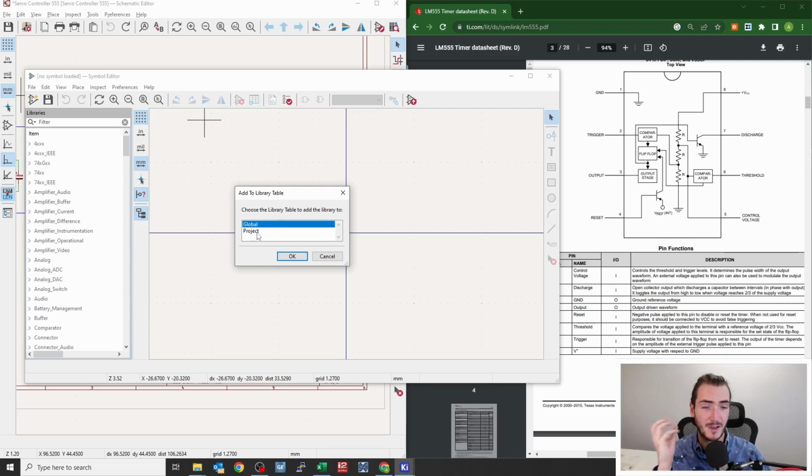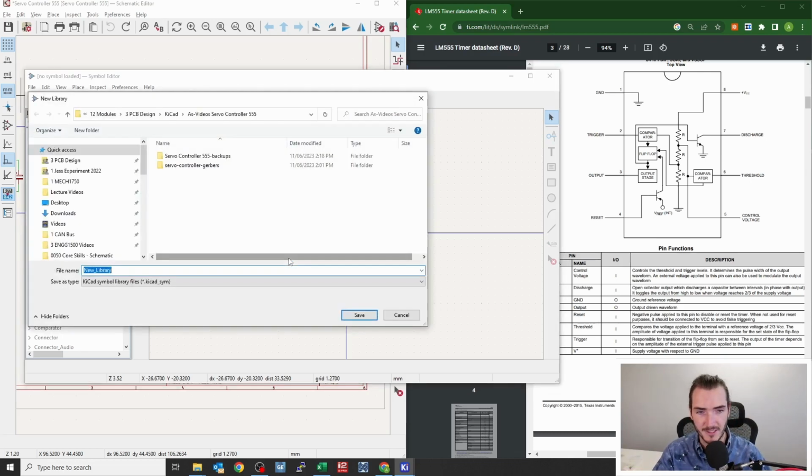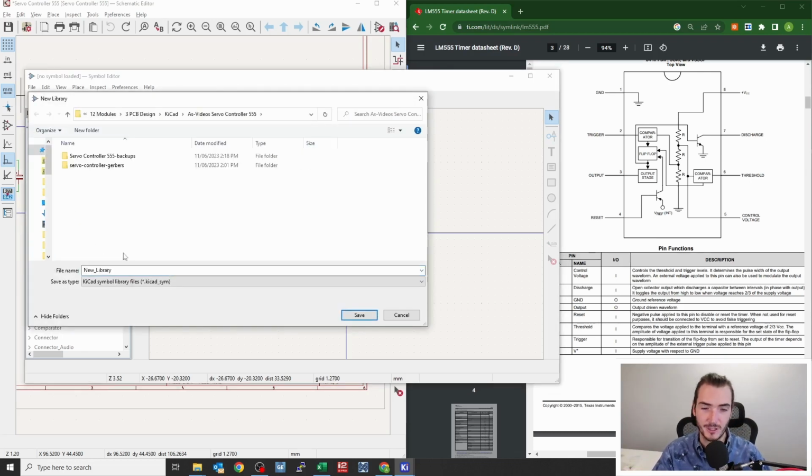I would recommend for highly reused parts, working in a team, use a global library, and then you can keep all your parts together, maybe git maintain that. For this, I'm going to select a project library. This will be something that's only visible within this project. It's kind of like local and global variables. But I'll just call this my library.